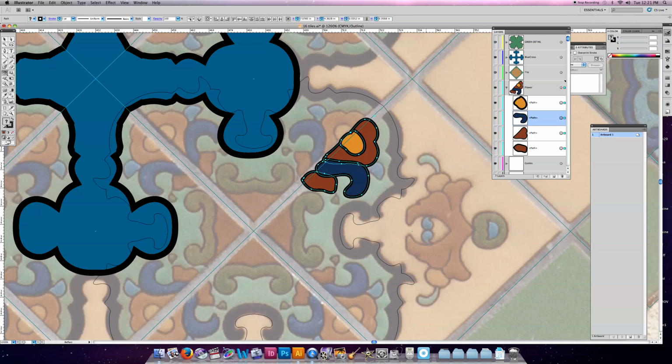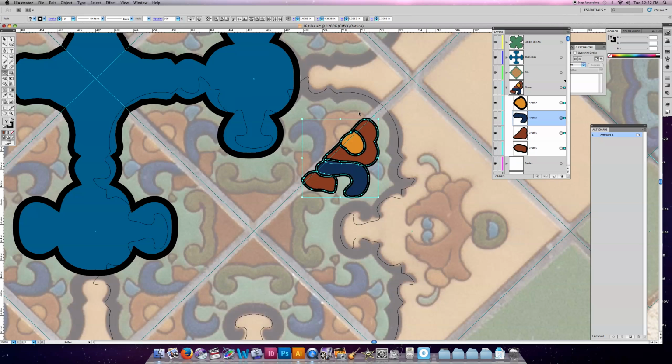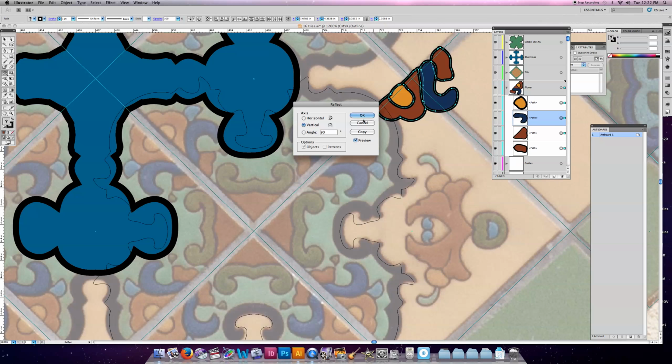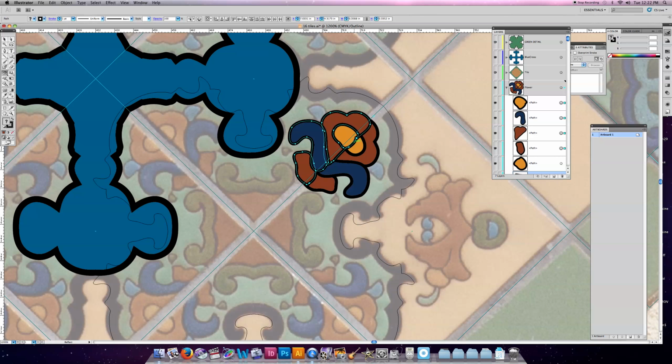If that is happening, check your constraint angle. So hit Command K, make sure your constraint angle is at 45. And now when I option click on that and I hit horizontal, oh, look, it looks like it's working. And I'm going to hit copy so that I have two. And now what I'm going to do is I'm going to click off so that nothing is selected, and I'm going to click my shape builder tool over here.